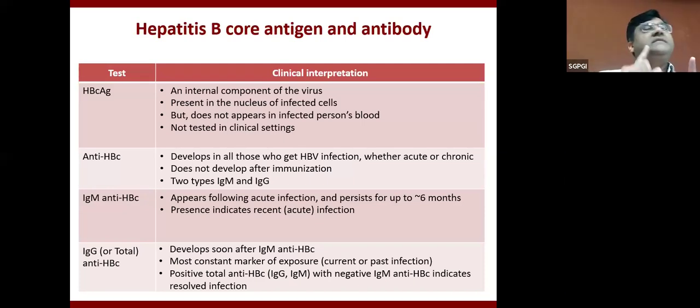If person was vaccinated, then anti-HBs will be present, but core antibody will be absent. If person was not vaccinated and had natural infection which goes unnoticed and now he has resolved, developed antibody, then core antibody will still be positive and anti-HBs will be positive. So that is why we have to understand the significance of each parameter to interpret really what is happening with the patient.